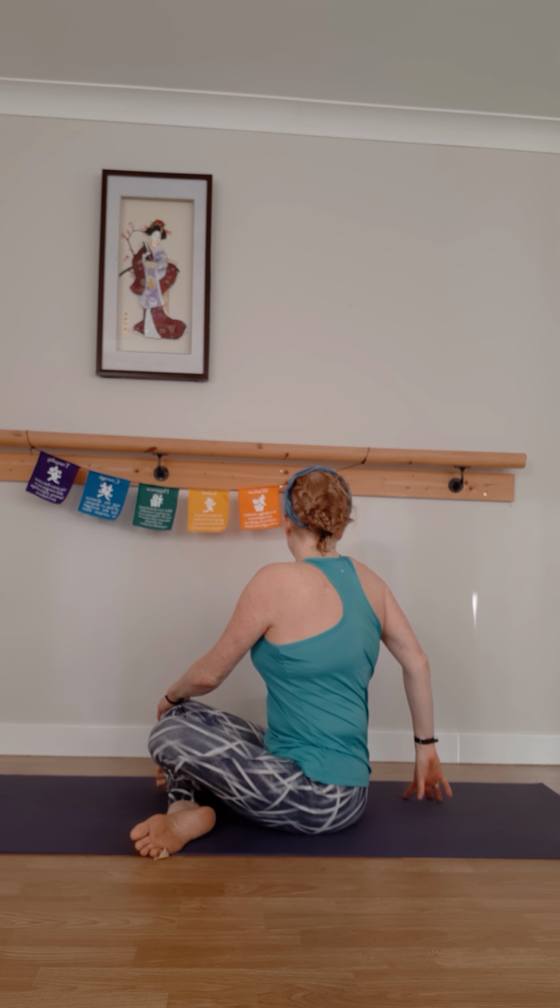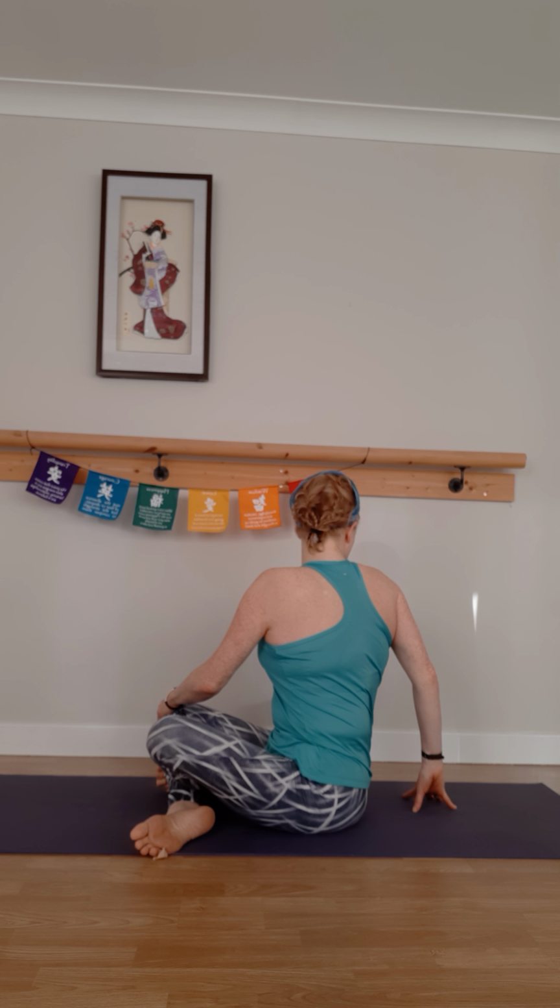Breathe into centre, bring the opposite hand over, lift and lengthen, turn and twist, left hand over to the right side. Breathe in, come back to centre.